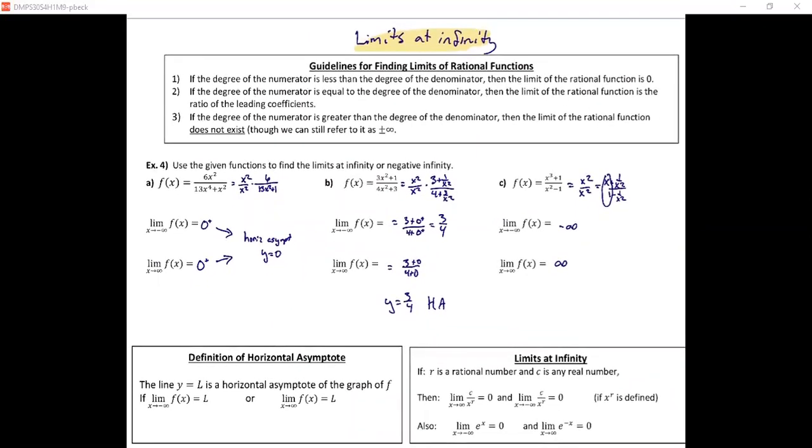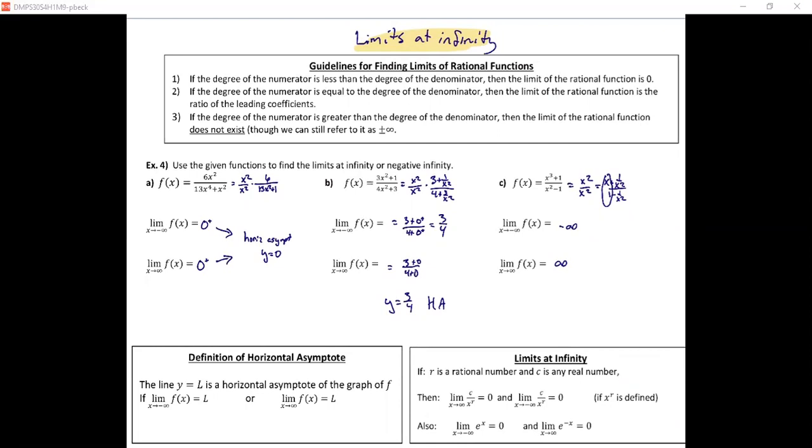This last section is our limits at infinity, meaning what happens when x approaches positive or negative infinity. And one of the reasons why limits are the most powerful function in mathematics, in my opinion, is because you could use limits to determine what happens on a small region, what happens on a large region. Limits break order of operations where you can apply limits at different points. So our job right now is to use the given functions to find the limits at infinity or negative infinity.